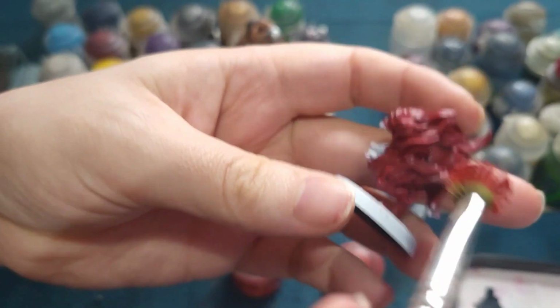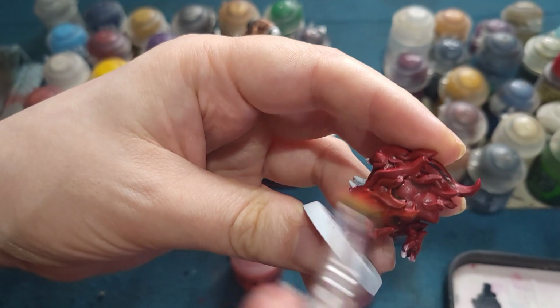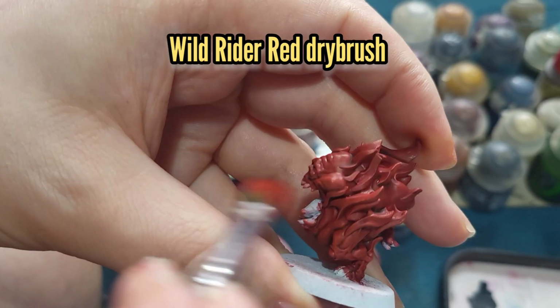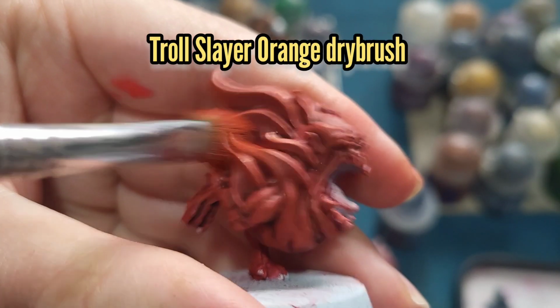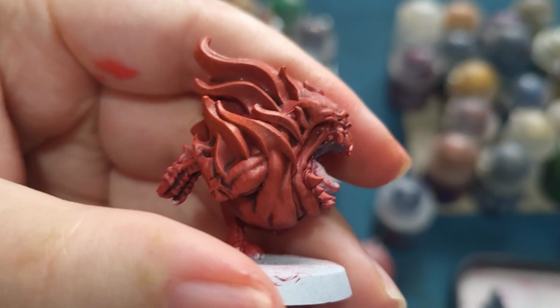Then we're going to move on to the red squig, and for him we're going to dry brush him with some Evil Sunz Scarlet. This will be followed by Wild Rider Red. Then it's Troll Slayer Orange, and we're going to focus mostly on the flames, but we'll also do the front of his face as well, just to brighten that up a little bit.